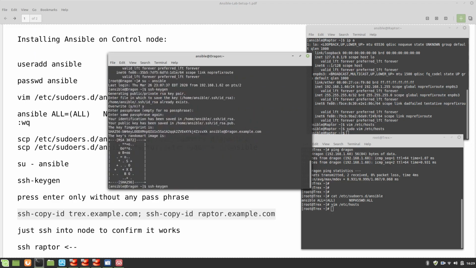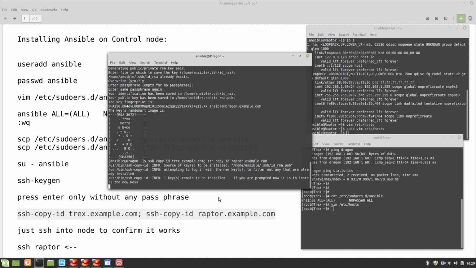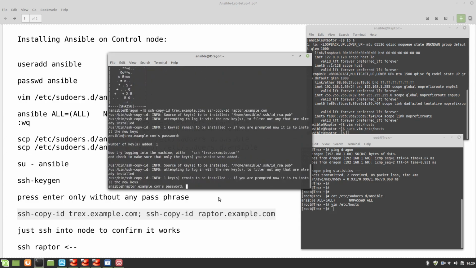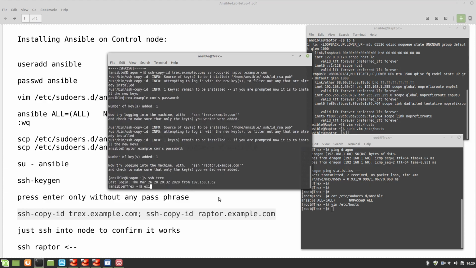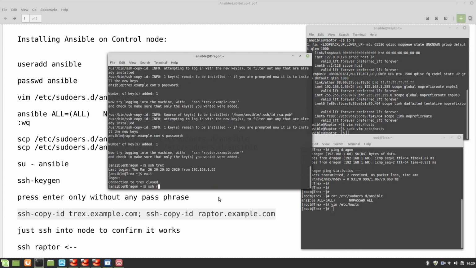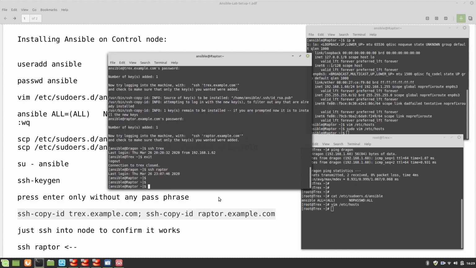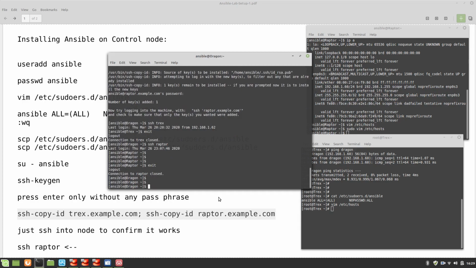And now SSH copy ID. And the password ABC123, ABC123. Let's try T-Rex, perfect. Let's try Raptor, and perfect. Now we are in. Okay, so this is done.